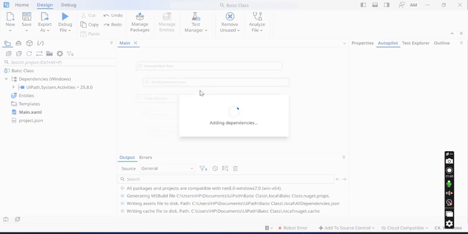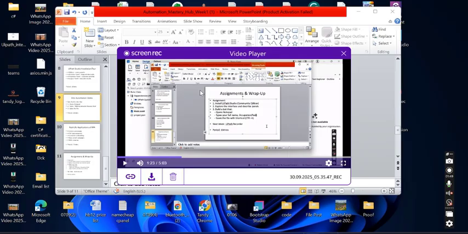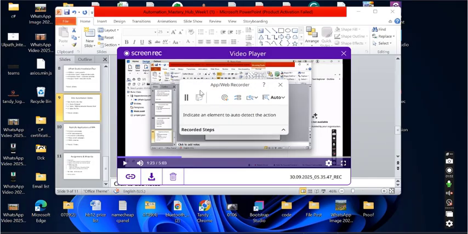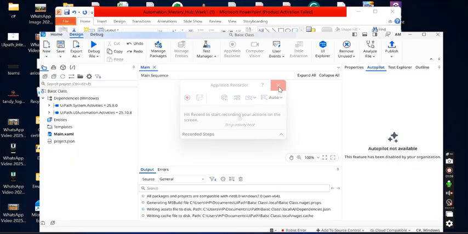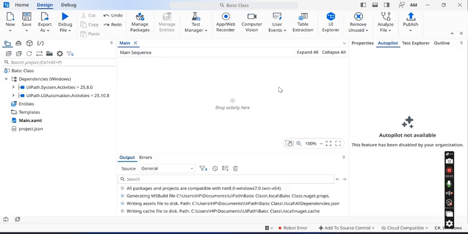Okay, so it's installing. That is the first activity that you're going to install as soon as you open your UiPath to start your project. Once it shows you that it's active, you don't need to do anything with it. Just cancel it and go back to your workflow, your work area. Now we are done with that demonstration.